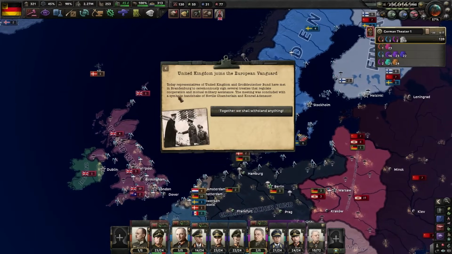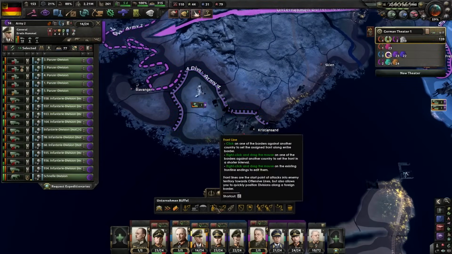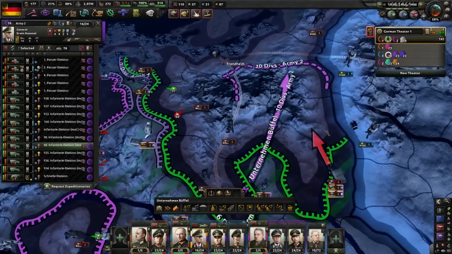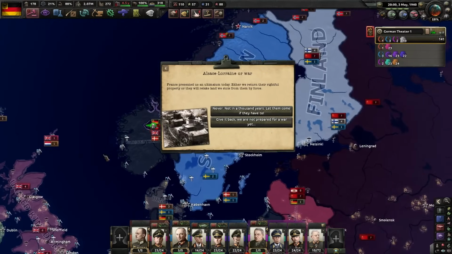There we go. Today, representatives of the UK and Germany have met in Brandenburg to ceremoniously sign several treaties that regulate the cooperation and mutual military assistance. This did put us at war with Norway, so I had to go invade them. But while we were invading them, France had a very interesting demand. I don't think having Norway will be that useful, like their army. I think just because when I puppet them, their army's going to disappear. But I don't think that army was that good anyway. I'll do that. Whoa.